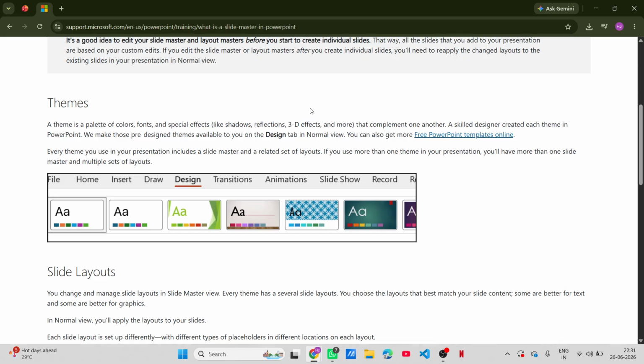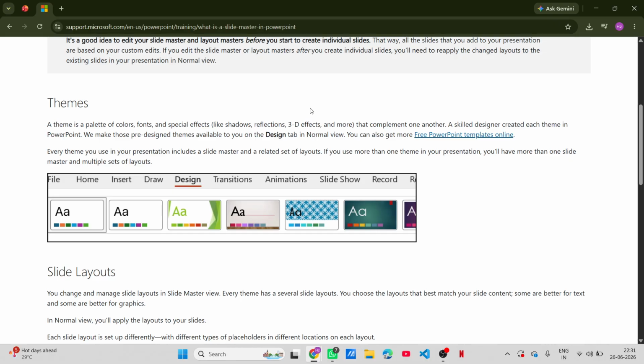Next, let's customize the font. Click on the text area where the title typically appears. You can select the font style and size from the Home tab, just like you normally would in a regular slide. If you want to change the bullet points or paragraph style, you can do that here too. Once you set your preferences, all slides using this master will automatically implement those font changes.